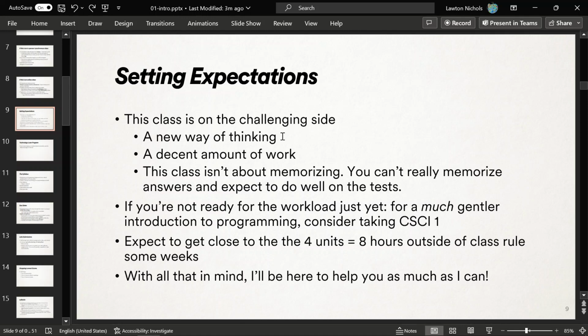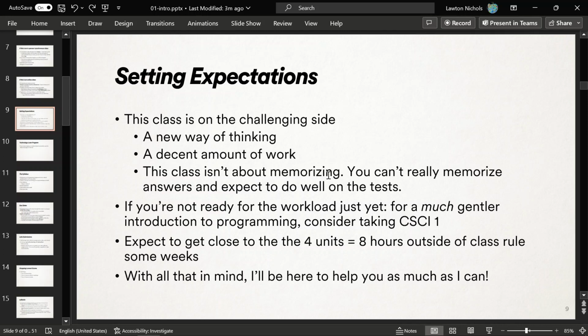It's a brand new way of thinking. You can't really apply knowledge that you have outside of computer science to computer science. It's brand new. It's going to make your brain feel weird for a little while. And because there's a lot that you need to learn, I have to give you a decent amount of work so that it gets ingrained in your mind. Okay, there's just no getting around it. I just want to tell you up front so that you know about it.